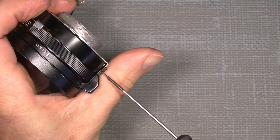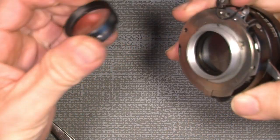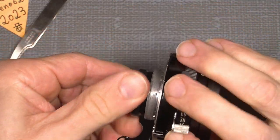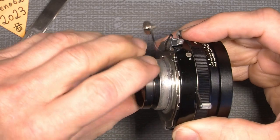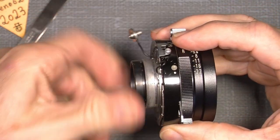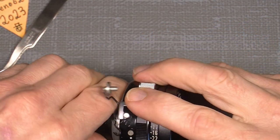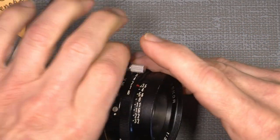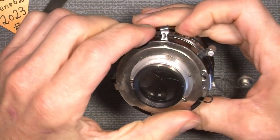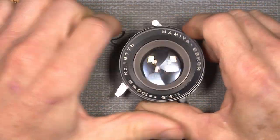Don't tighten it too much, it's just a tiny one. Then add the back lens screw here. Click to place. And tighten it good. And also the front. That's it for this lens, this shutter.